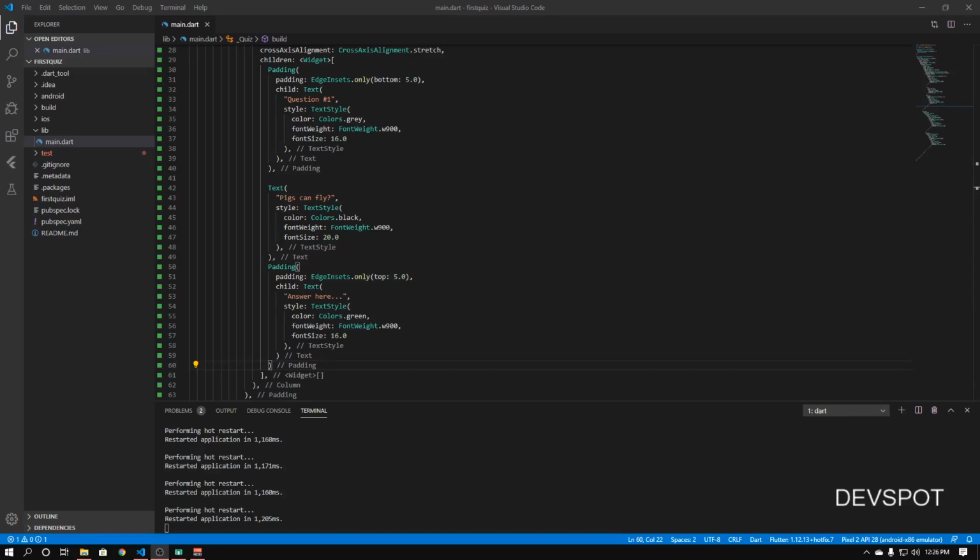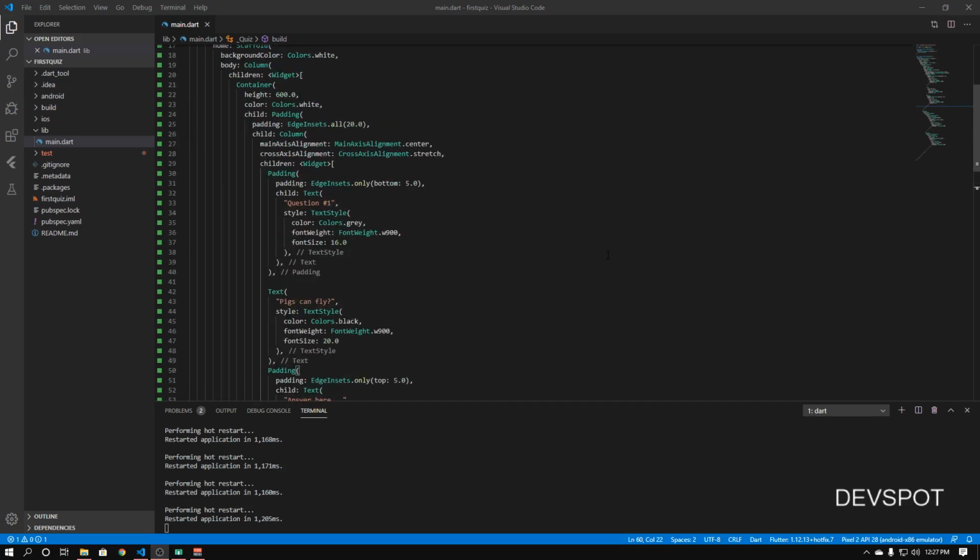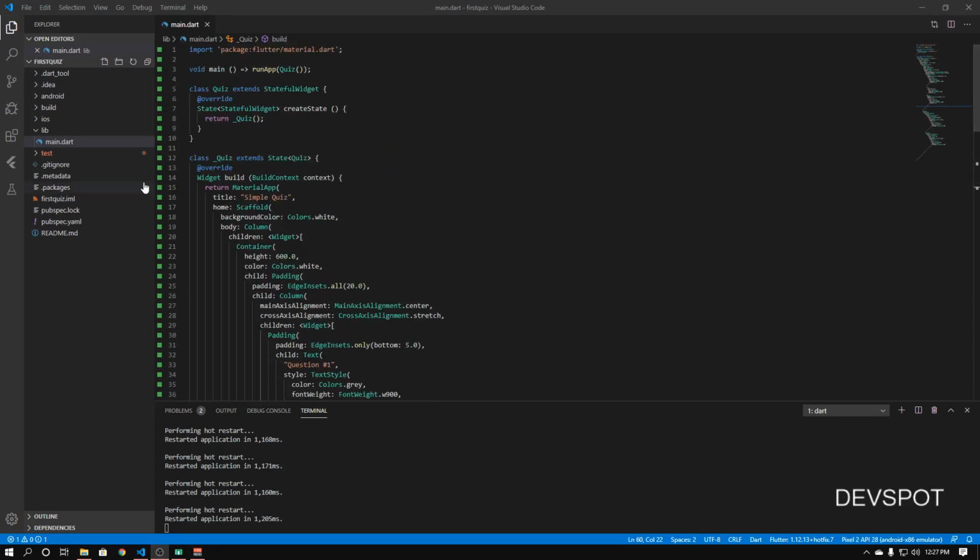Now that we've got the styling taken care of, we can actually get into the nitty-gritty part, which is creating the model class. And again, this is pretty simple. This is a very easy app to create. Let's go to our lib folder and create another folder. I'm going to call this models. And within that, we're going to create a file, and this is going to be question.dart.